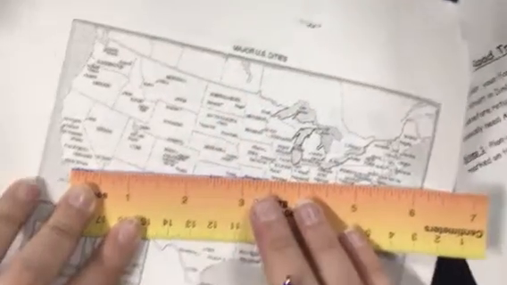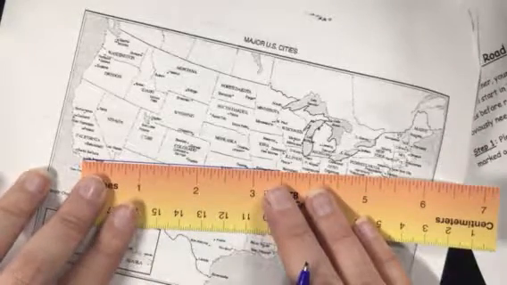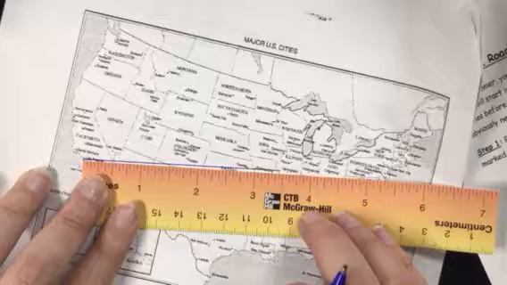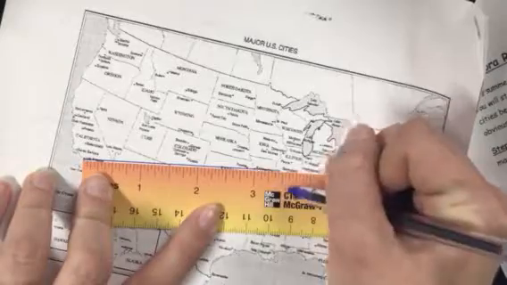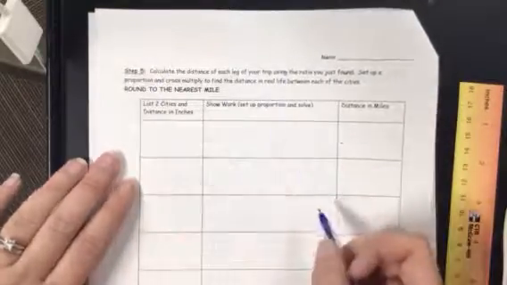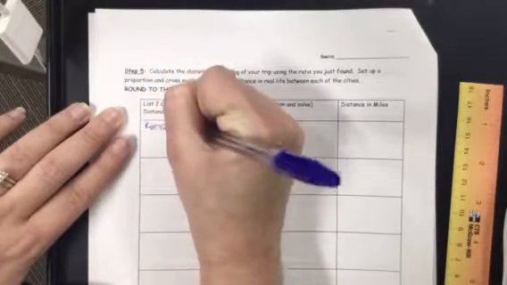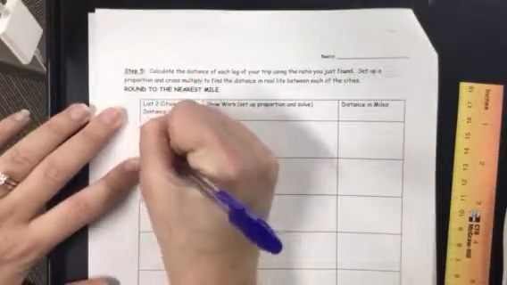Alright. So I'm going to measure this distance right here. And I'm going to say that it is close to 3 1/2 inches. Would you agree? Okay. So here's how I would fill out this table. Again, you are not going to fill it out on the table. You can write it up here. But I'm going to put it on my table. So I'm going from Kansas City to L.A. And yes, you can abbreviate on this page. And it is 3 1/2 inches.